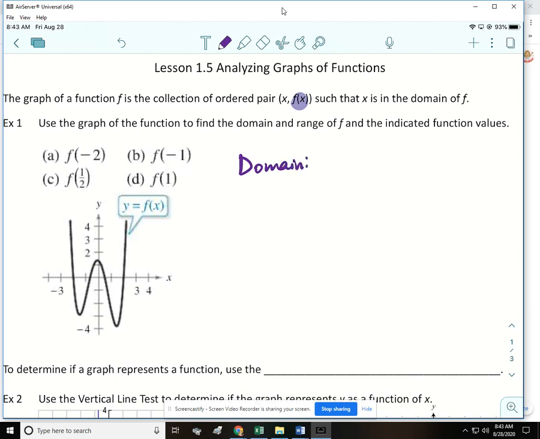All right, so don't forget the domain is all the x values for which the function is defined. And the graph is always where the function is defined. So we look at the left. There's an arrow that's going to the left forever and ever, so that arrow is going towards negative infinity. And on the right, there's an arrow going forever and ever to the right, which is positive infinity. So arrow going left, arrow going right means all real numbers. If you would prefer to represent all real numbers with that fancy R, that is also okay.